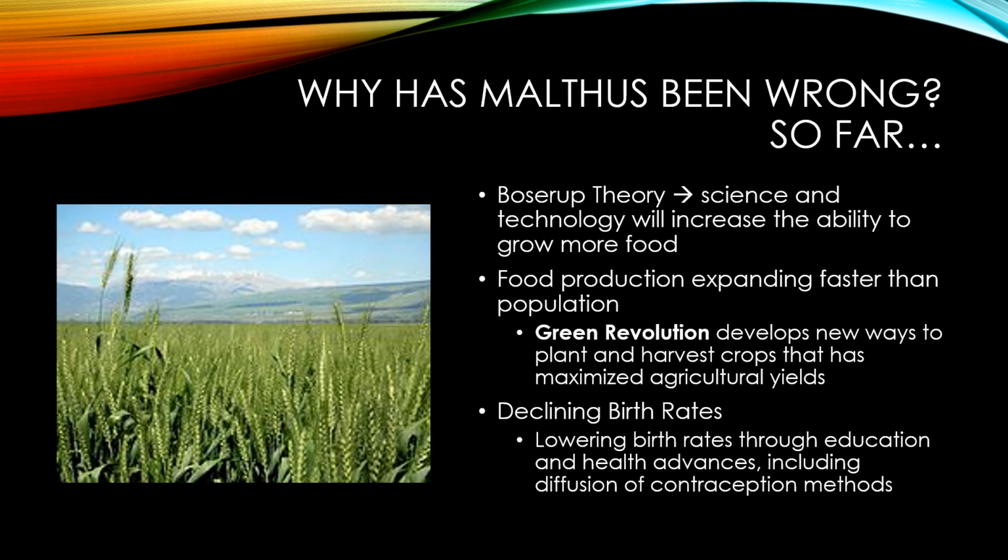He also didn't anticipate declining birth rates, and that eventually in a country, as you enter stage 3 and stage 4, birth rates will go down, and that puts less pressure on a society and government to be able to feed everybody. So a combination of those factors so far is how Thomas Malthus has been wrong.